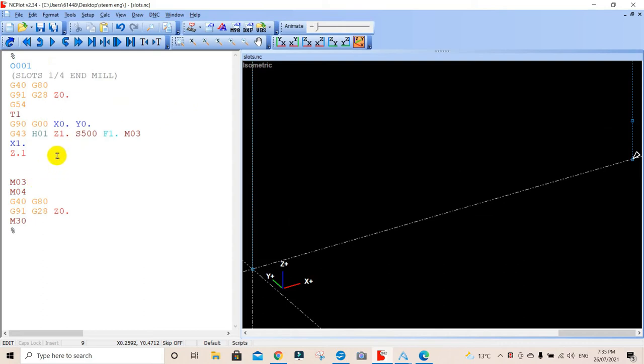Hang on, no Z. Oh, we already were there. Z, turn the spindle on. Oh, okay, we're already at that, so you don't really need that one there. We've already rapided down. We've come down here to, when we did the G43, we're in rapid. We've come down to, sorry, that's 0.1 here. Backspace there, and we'll redo that again.